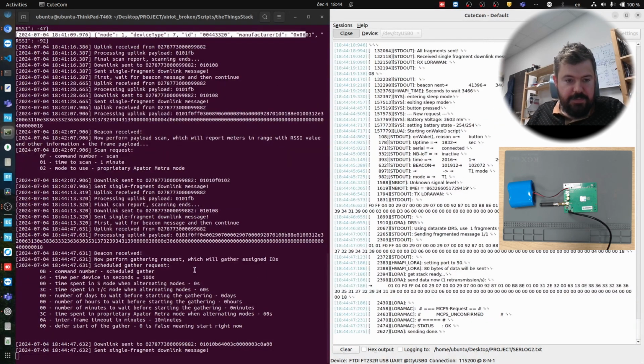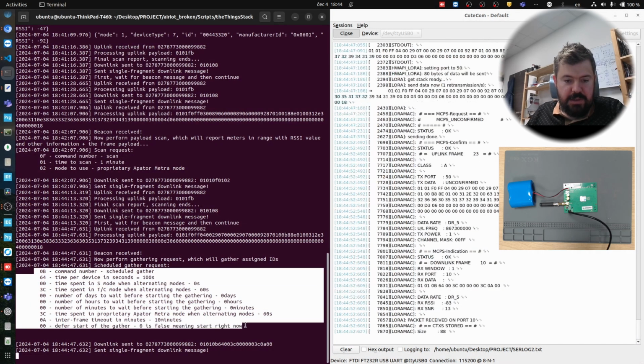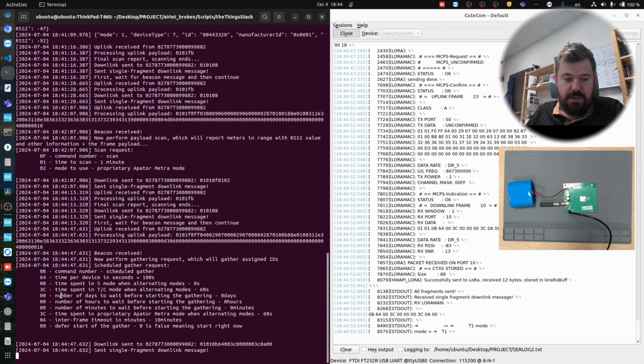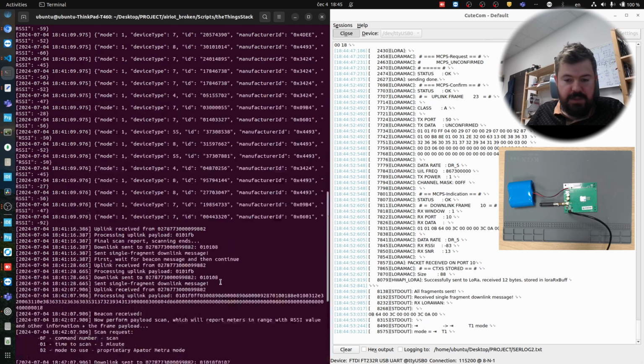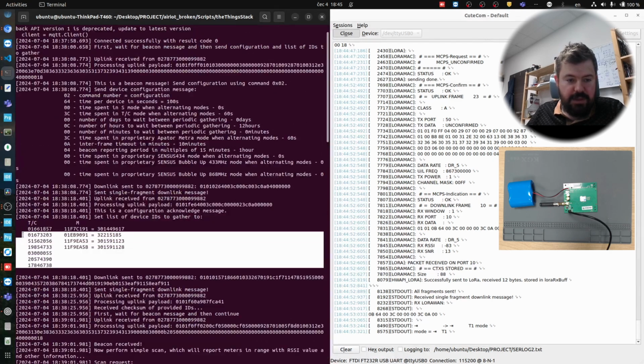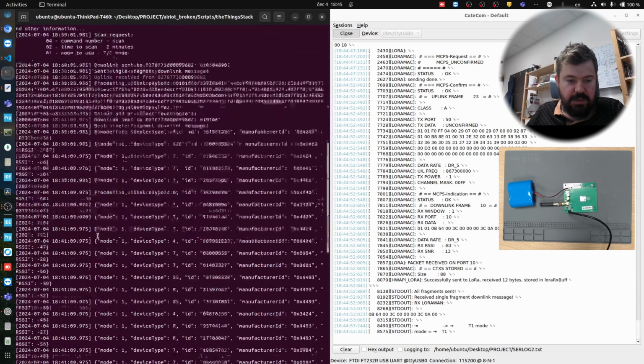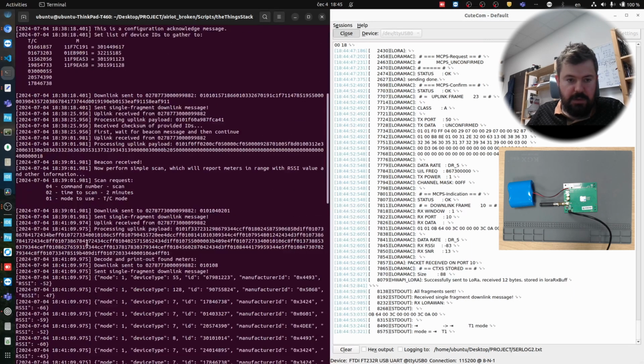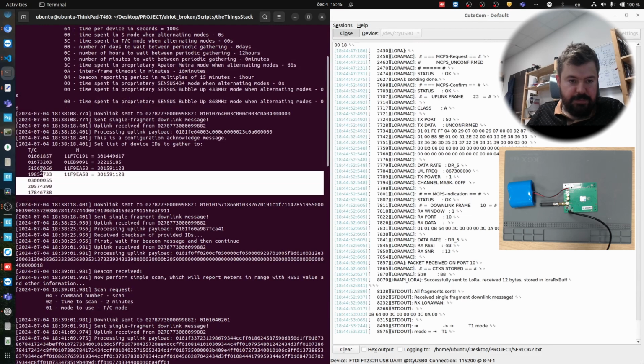Okay, so this time we send a scheduled readout with these parameters, and I tell it not to defer the start, 0 meaning false, meaning start right now. It started the gathering process right now. So now it is trying to capture any of the devices on this list, and it will do so for several minutes.